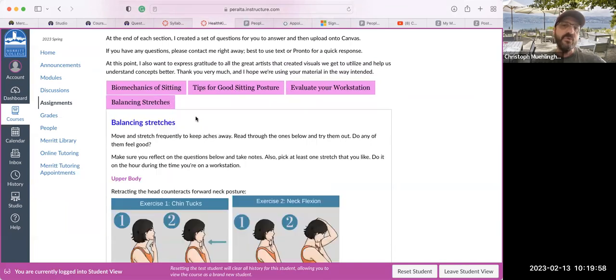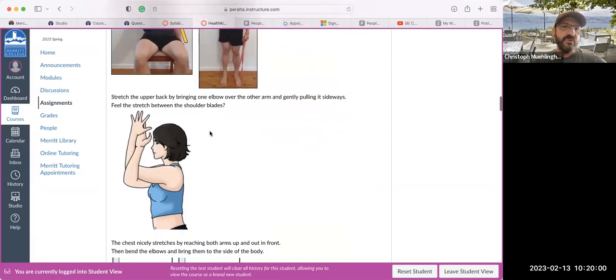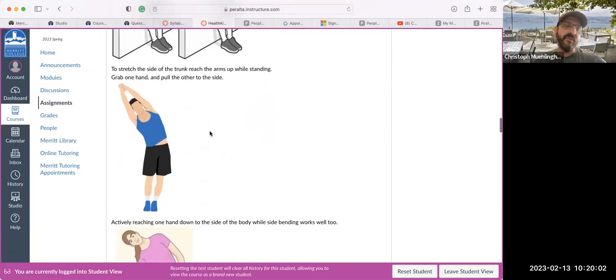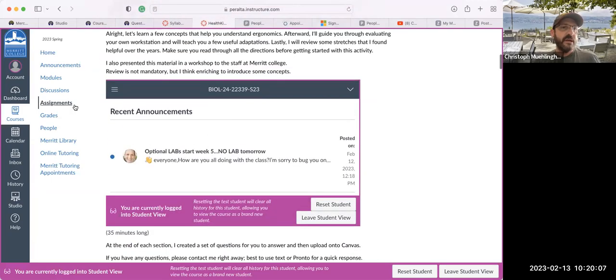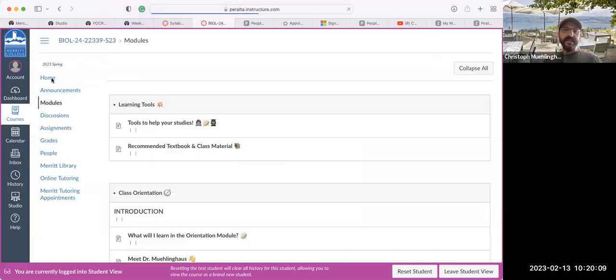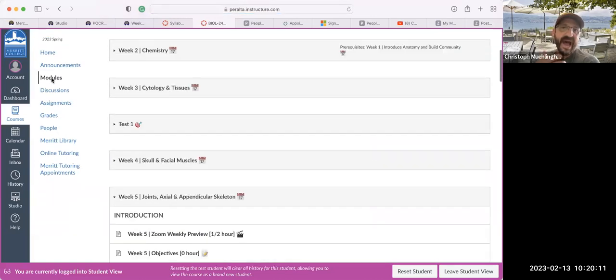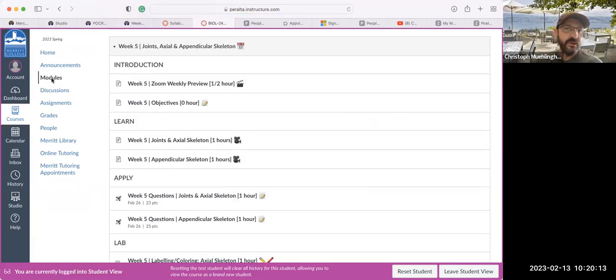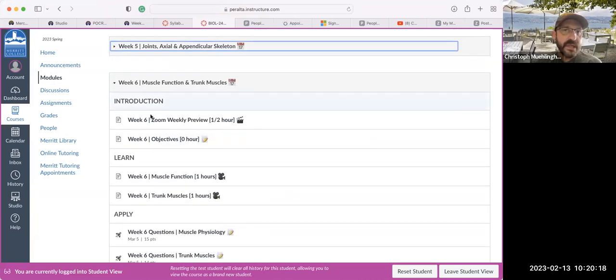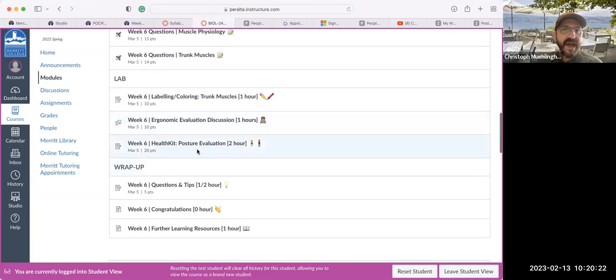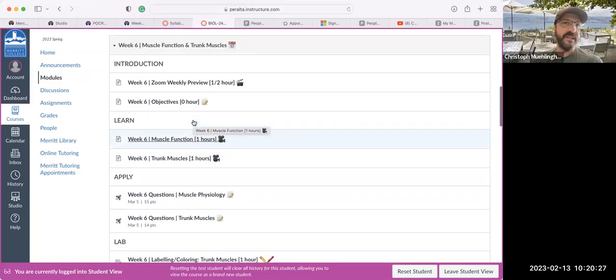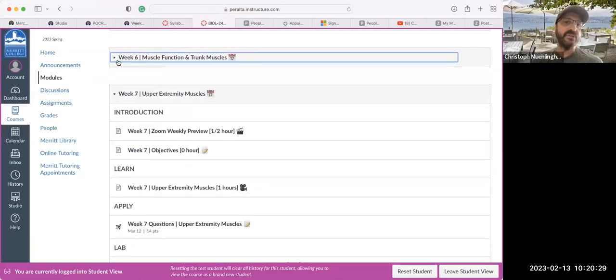And then I have a few stretches that I want you to check out and see what you might like or not. Again, trying to bring the material that we study to your learning experience and bring it down to real life and not just a theoretical concept. So we have an ergonomic eval, and then I think week 7 or 6, we have a posture evaluation. So you look at your posture and evaluate that, and have a few tips on that stuff.